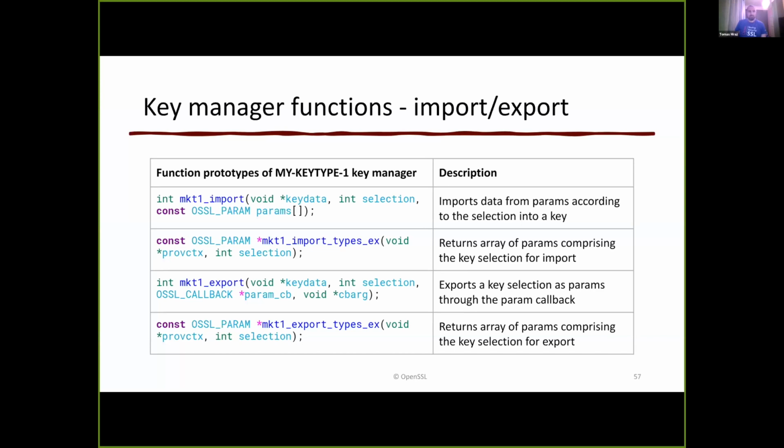So basically, this function should create an array of OSSL_PARAMs that's passed then into this param_cb function. The export_types_ex again returns an array of params which you can use to see which params comprise a key for export.